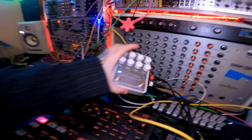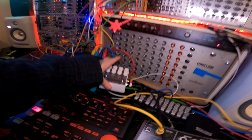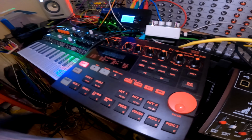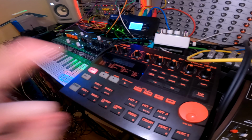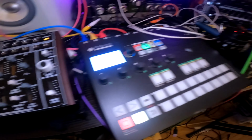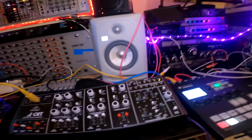What I want to try out specifically is this Electro-Harmonix compressor pedal. I'm going to do that with the drum machine thing down here that I have already uploaded, or maybe I haven't, but it's going to be in another video. I've got the cat already linked up, so I'm just going to use that. My sequencer is the Pyramid, and I'll figure out the rest as we go.